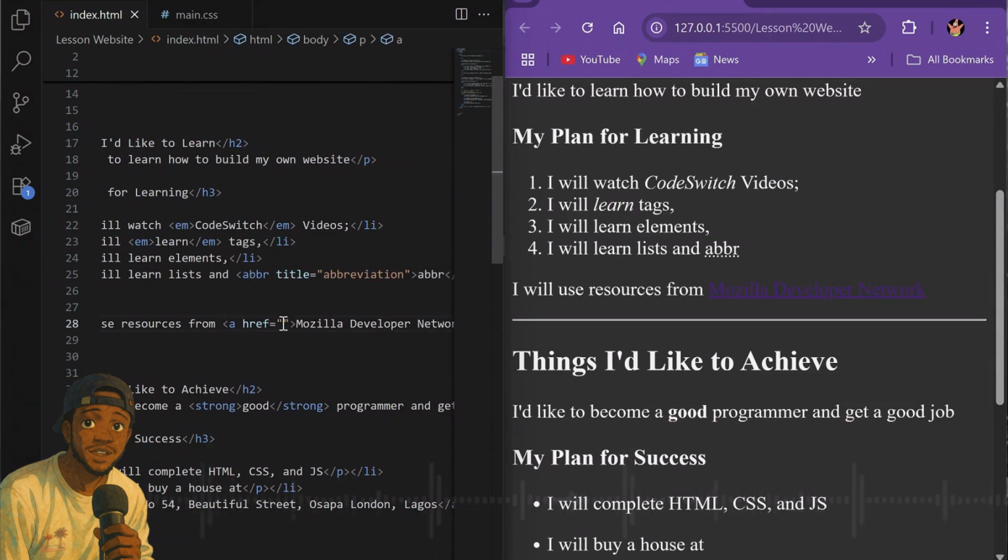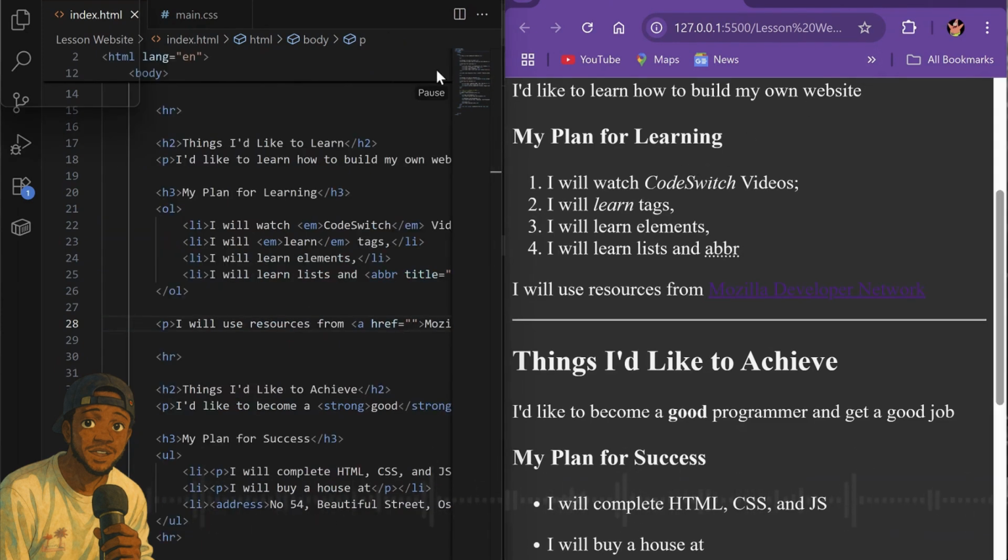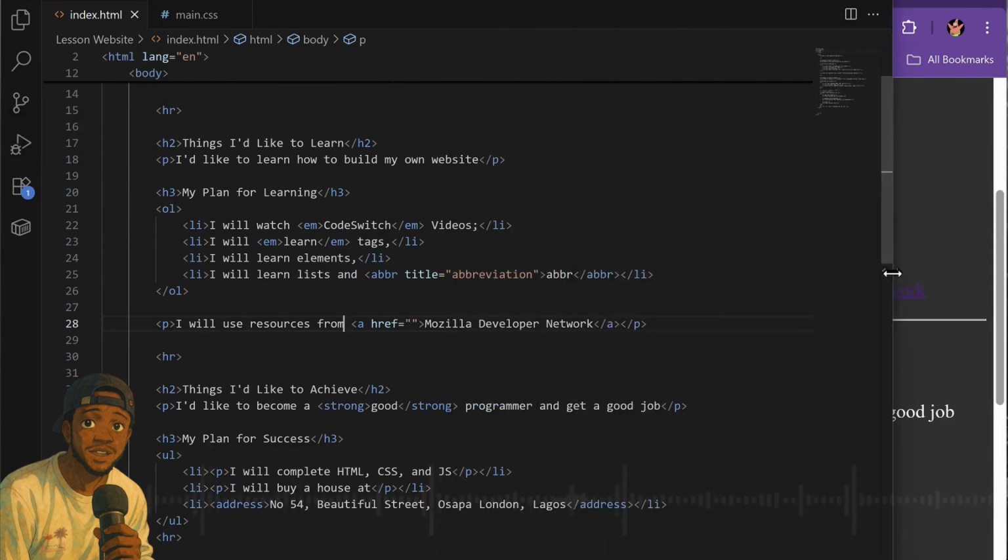Now, this A alone on itself no be the link. You just indicate say link go there here. How you will take add the link? You go use href attributes. We don't use that before, and we don't talk about attributes before. So we go use this href. Now inside the inverted commas, here we go write the URL of where we want link to.